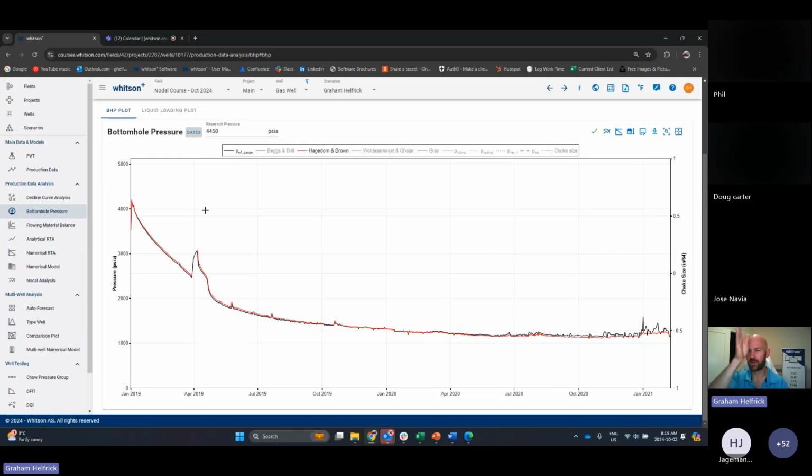I think the question was more about a gradient survey, and that's something we're thinking about. This is one location, meaning one depth where the gauge is, but it's through a whole period of time. The other way would be if you have a flowing gradient survey, that's one moment in time, but different depths. So there's different approaches to calibrating a correlation.